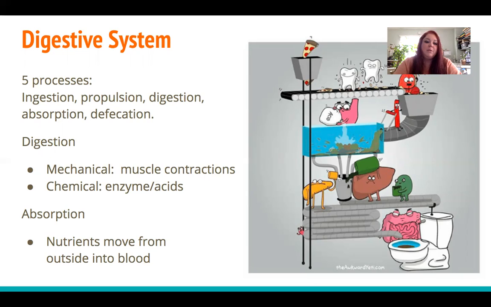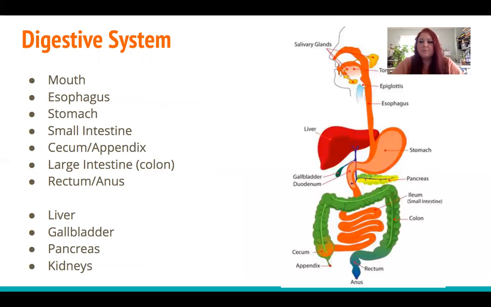And then also with nutrition and absorption, the liver, do I have that in the next part? Yeah. The liver, the gallbladder, the pancreas, and the kidneys all play a part in aiding in digestion. So they're part of our digestive system, even though when we're talking about our body systems, we consider them just organs. They are part of the digestive system organ structure.